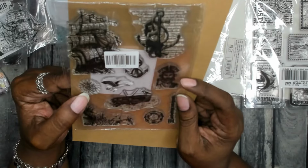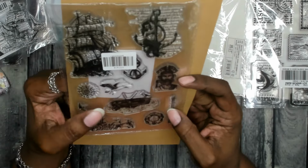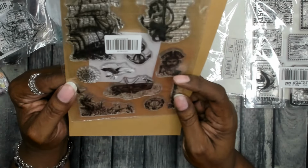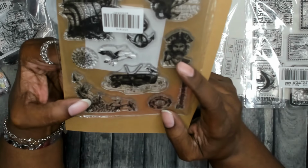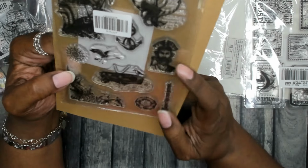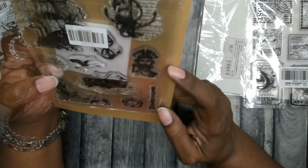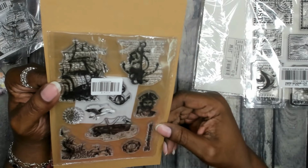I'm not sure what this one is. Oh, I think that's supposed to be a ship's wheel. Got a rowboat and a corner design with a seahorse and seaweed, I think. A life preserver. And I think this is rope. So that's what that one looks like.